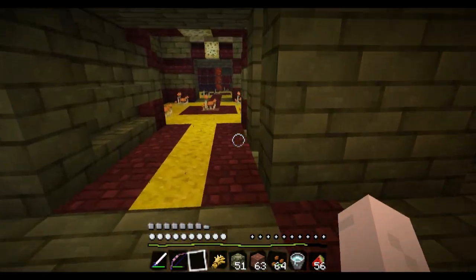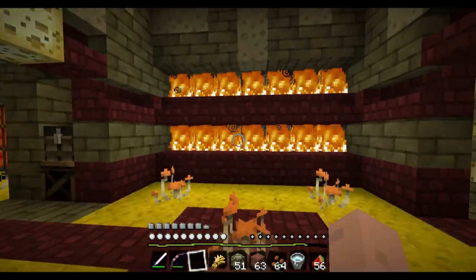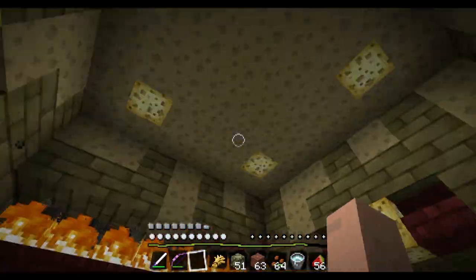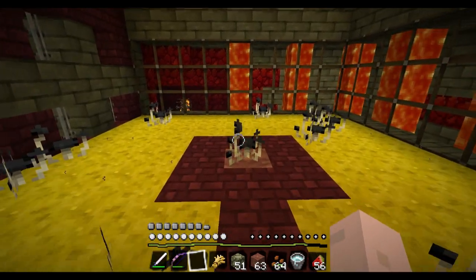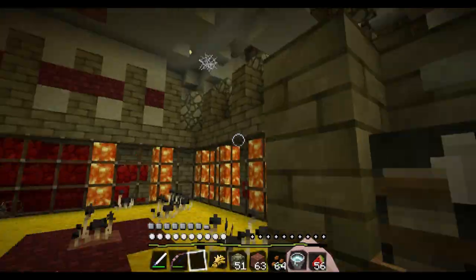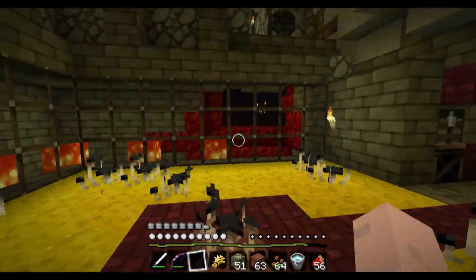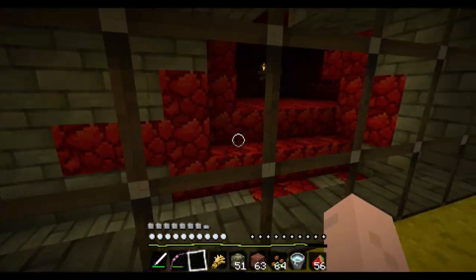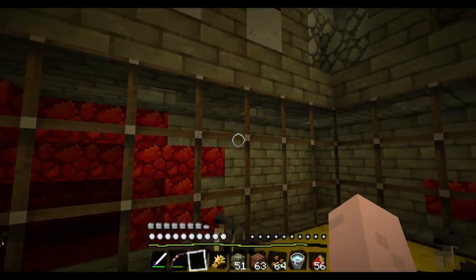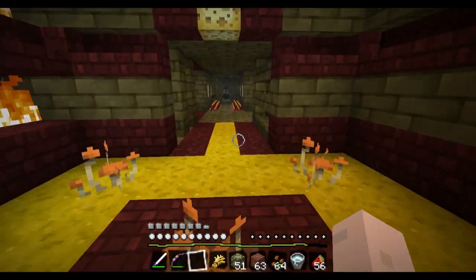Moving on, as my friend Akatera would say. Here is a red mushroom that I can use to grow giant red mushrooms. Same here with the brown mushrooms. Still got to finish this off. I found two spider spawners here, and so when I'm in normal and they come out, I wanted to have them just come out and be all mad, and then I hit this thing, and all the lava comes down and kills them.